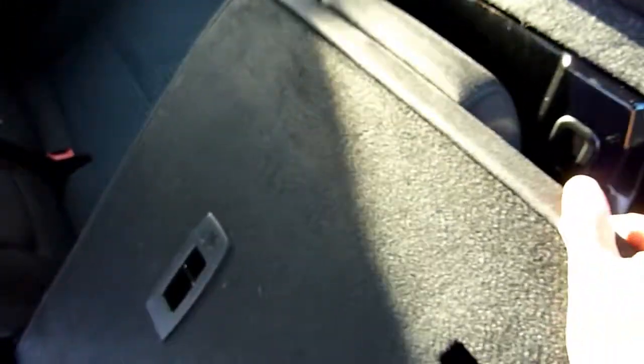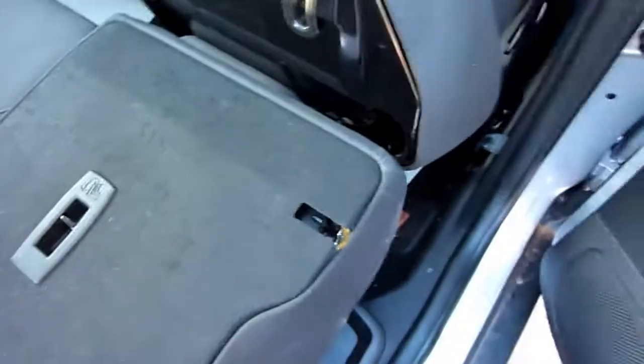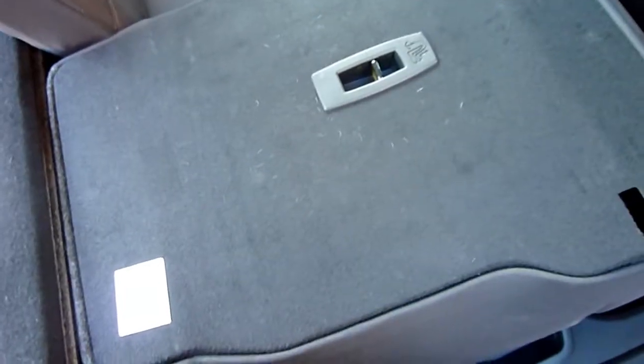To drop the seats you have to go to the back seat and you can either just press the button here. You can probably leave it as it is like that, or if you want it to be perfectly flat you'll have to adjust it further. I thought I was going to get stuck here as I pressed on top, but it didn't. I've moved my seat quite far back. Alright, so that's that bit.